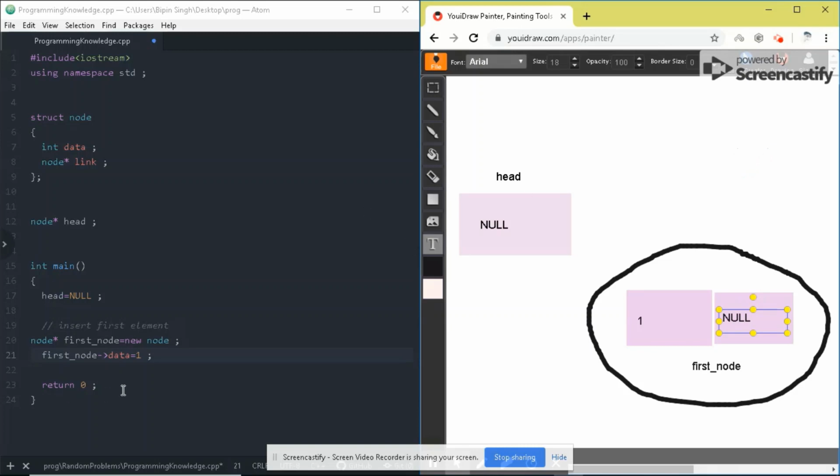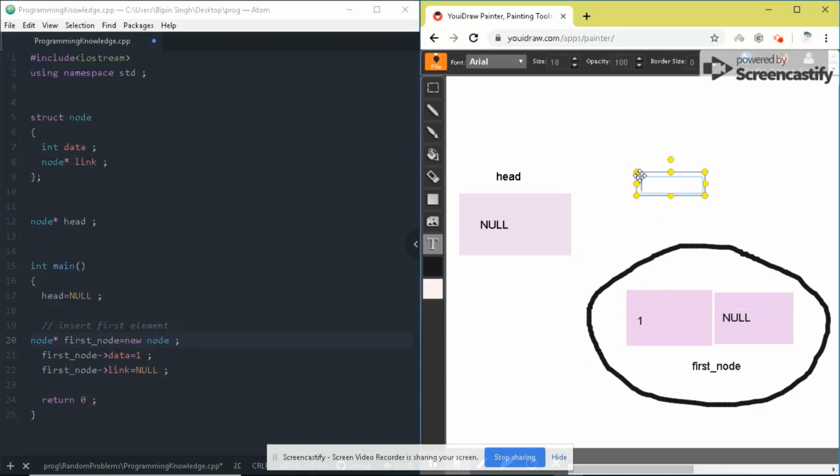How do we do that? In a similar way, first node arrow link is equal to null. Very simple.